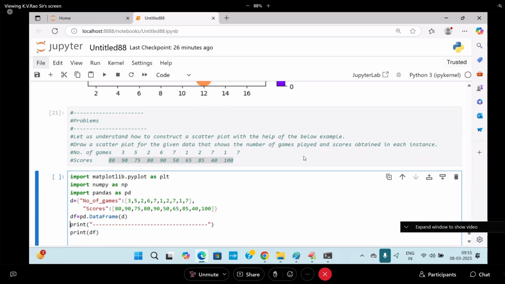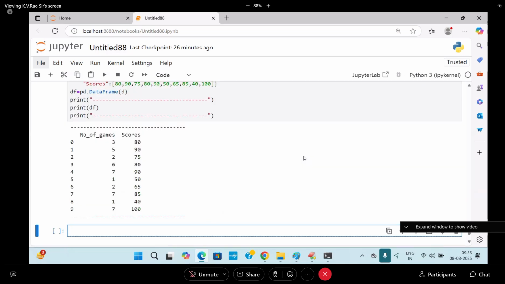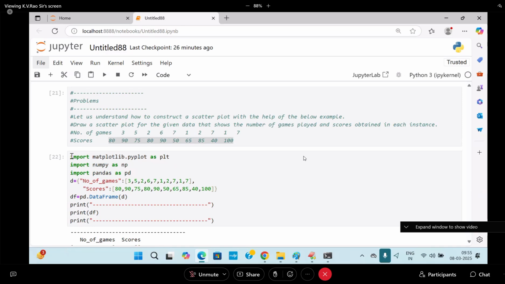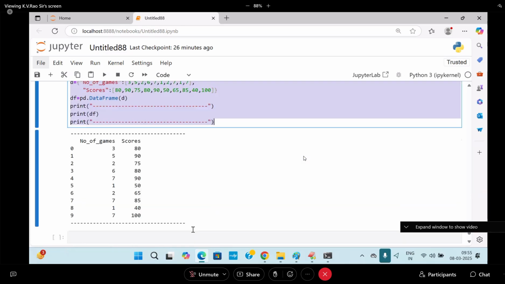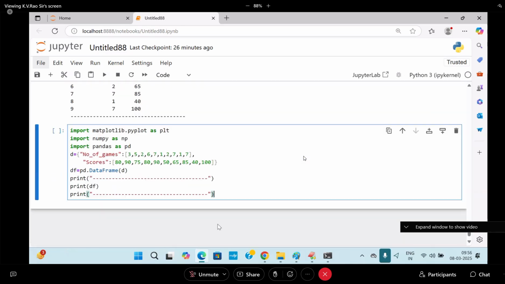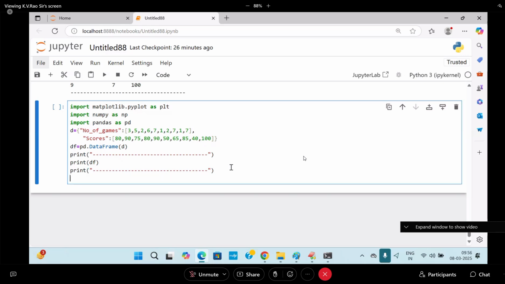After df is done and you have verified it, I will go for drawing the plot. By seeing that you can understand the correlation. So start with drawing the plot. Draw the scatter plot. How do you draw the scatter plot? plt.scatter, df of number of games.